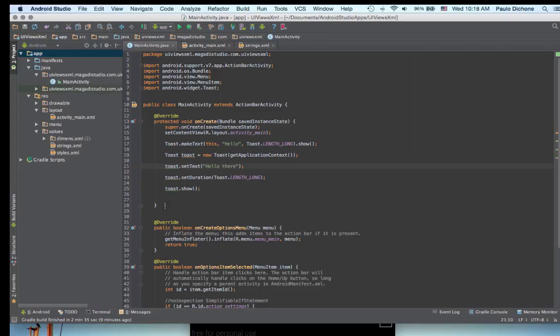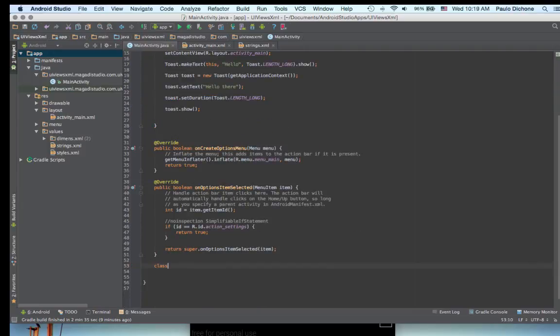Now there's the other thing to look at here: if we are inside of our main class, MainActivity here, inside of this onCreate, you notice that it's all good. We are able to just reference or put this or MainActivity or getApplicationContext inside of our toast for things to work. But let's say we have actually a class, and in our class here, let's create a class. Let's call it MyClass. Just put a very simple function here, showToast, and all it's going to do is create our toast.